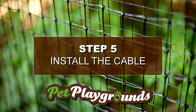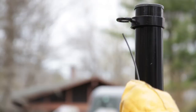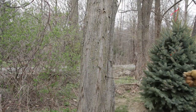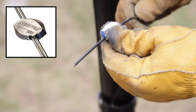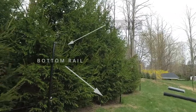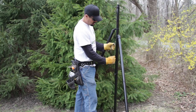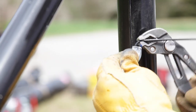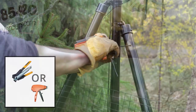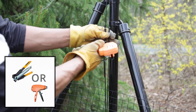Step 5: Install the cable. Your 12-gauge braided steel cable will come on a spool. Run the cable through each eye lag on your post collars or trees. Create rectangular sections that are closed every 40 to 60 feet using the provided gripple, also known as a camlock, to attach the ends and close the rectangles. This creates a top rail and bottom rail for your fence. The cable goes into the gripple easily but will not come out. Use pliers to pull both sides tightly — no need to over-tighten. Trim your cable leaving a few inches to spare, and optionally hog ring the excess cable to the section for a neat appearance.